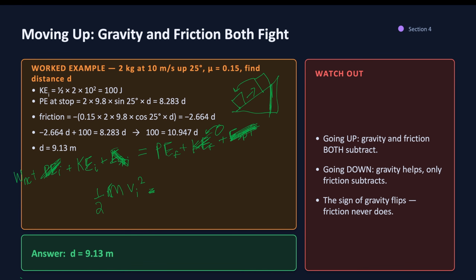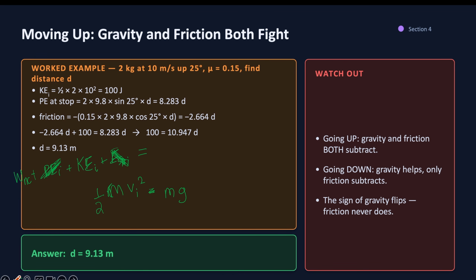So what's that point going to be? Potential energy final is just mgh. But the thing is, we don't have an h, right? Do we have an h? Not really, right? So how are we going to deal with that? What we're going to do is you're going to use d, which is what? This is theta here, but d, so if I erase this for a better picture, right?